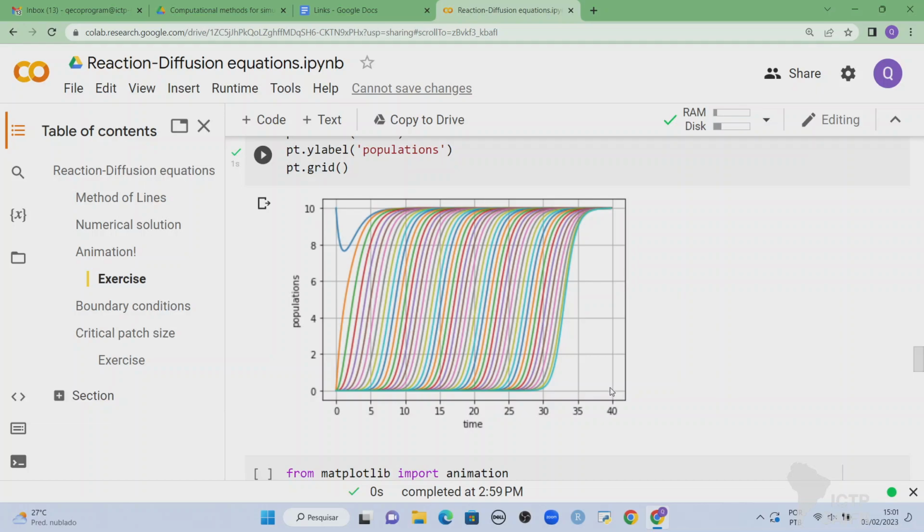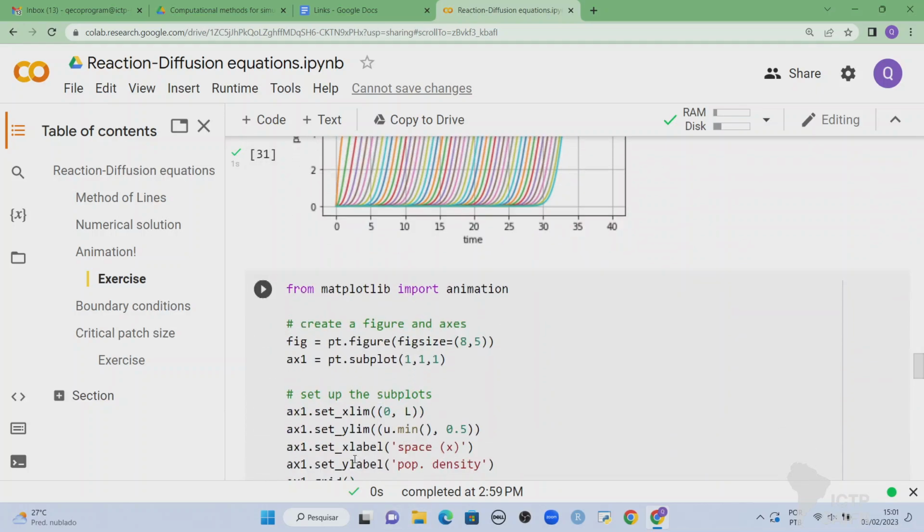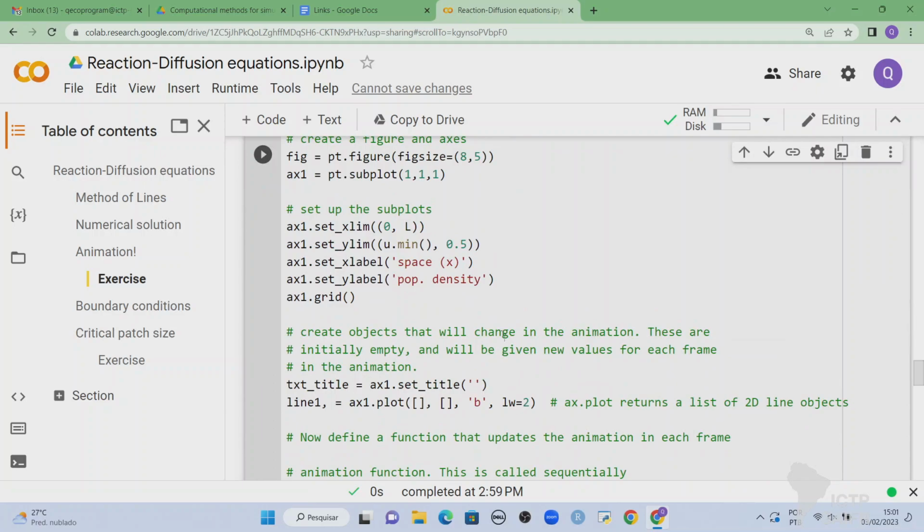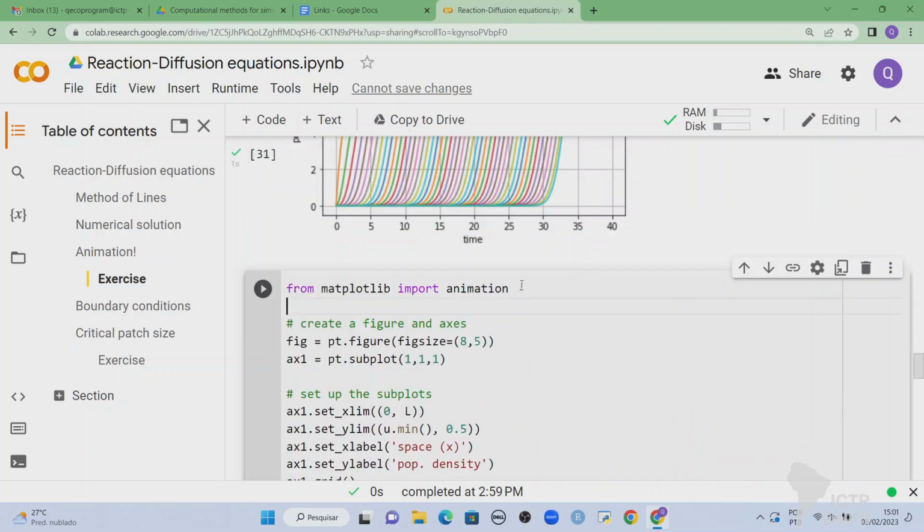It looks at each point in space and sees this over time. So in the x-axis here, it is time, not space. Okay, so this is why it looks funny. Okay, yeah. So this is time, not space. But what we actually want to do, that I think is simpler to understand, is the animation.